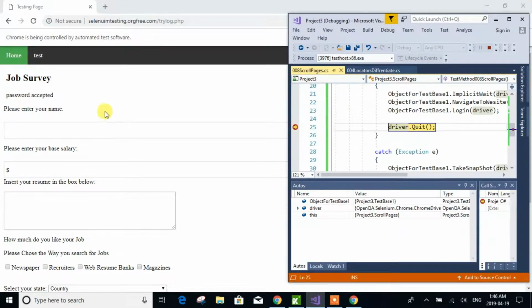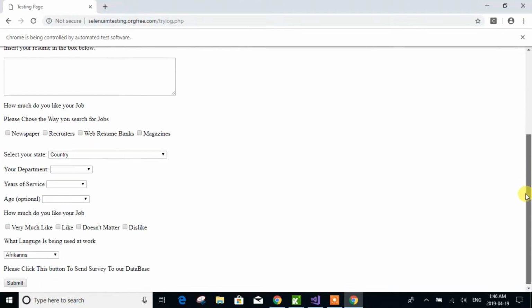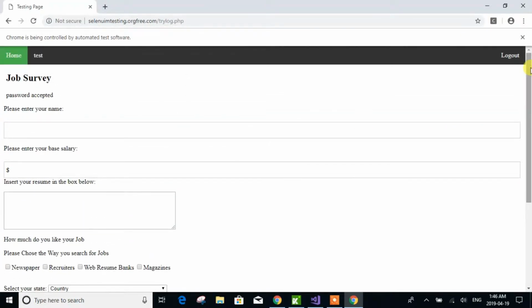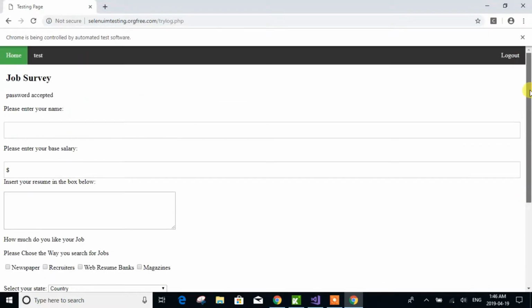Did you see that only a small portion of the page is available right now? So if I want to scroll down automatically, how do we do that? I'm doing it manually right now, but if the page extends below and is out of focus, there is a chance the test case might fail, saying it is unable to find the web element. In that case, we might have to go for a scroll up and scroll down. In this case, scroll down.